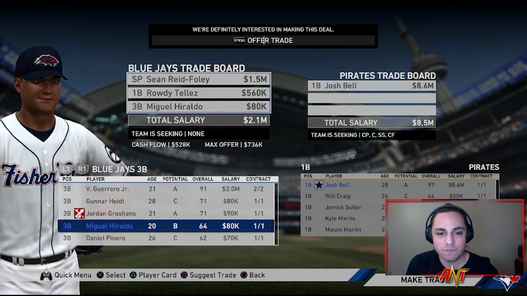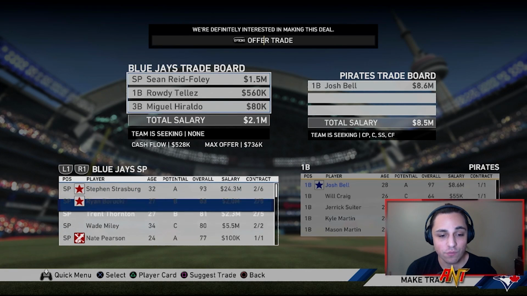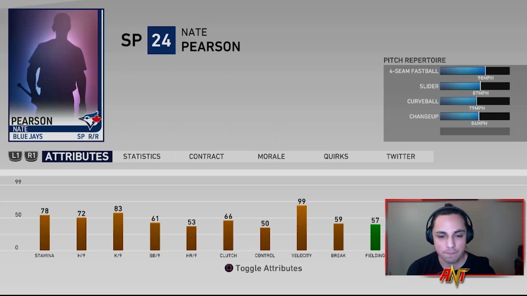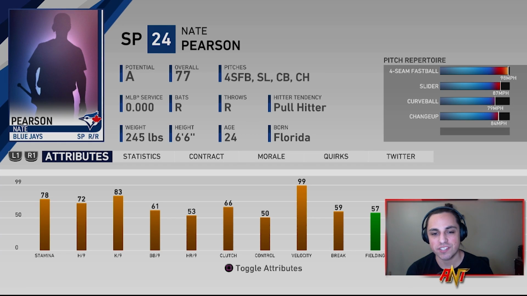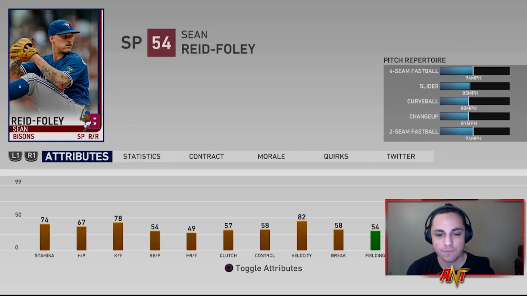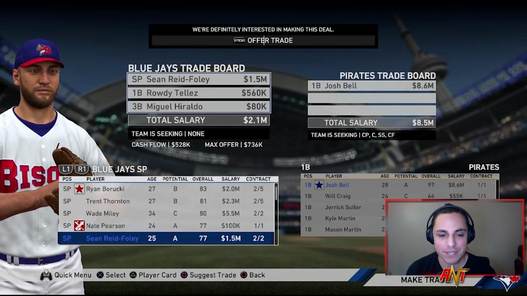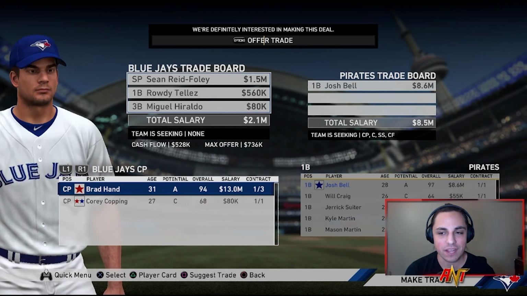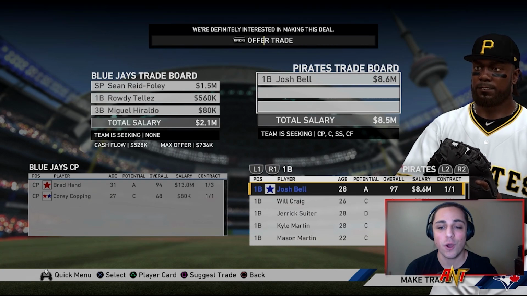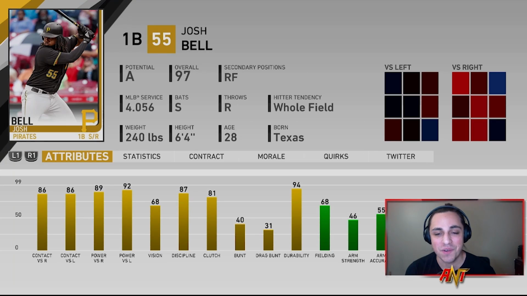Alrighty, so I wanted to give Sean Reid-Foley a shot. I really did. His stats don't look terrible. It's just that his walks and home runs per 9 are a little low. And comparing him to Nate Pearson, Pearson's just a little bit better in those stats. So I'm going to give Nate Pearson the go at the starting pitching spot and then trade Sean Reid-Foley, Rowdy Tellez, and then Miguel Gerardo for Josh Bell. Rowdy Tellez is just not growing as fast as I would have hoped, and Josh Bell's a switch hitting 97 overall first baseman. I feel like that's a little bit better of a pickup.